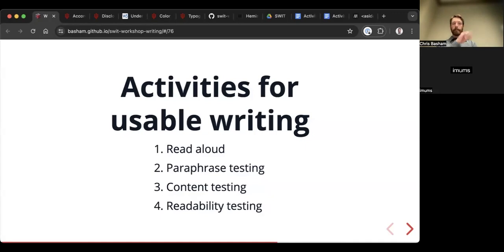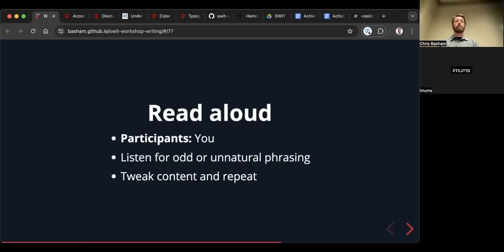For this next part, I'm just going to talk about some different activities that you can use to help make your writing more usable. We're not going to actually do an activity here because we don't have time for that. The first is just read aloud, to see how natural whatever you're writing sounds. I know for me, I have a habit of just typing something out and then suddenly, if I actually read it out, it's like, wow, this makes no sense.